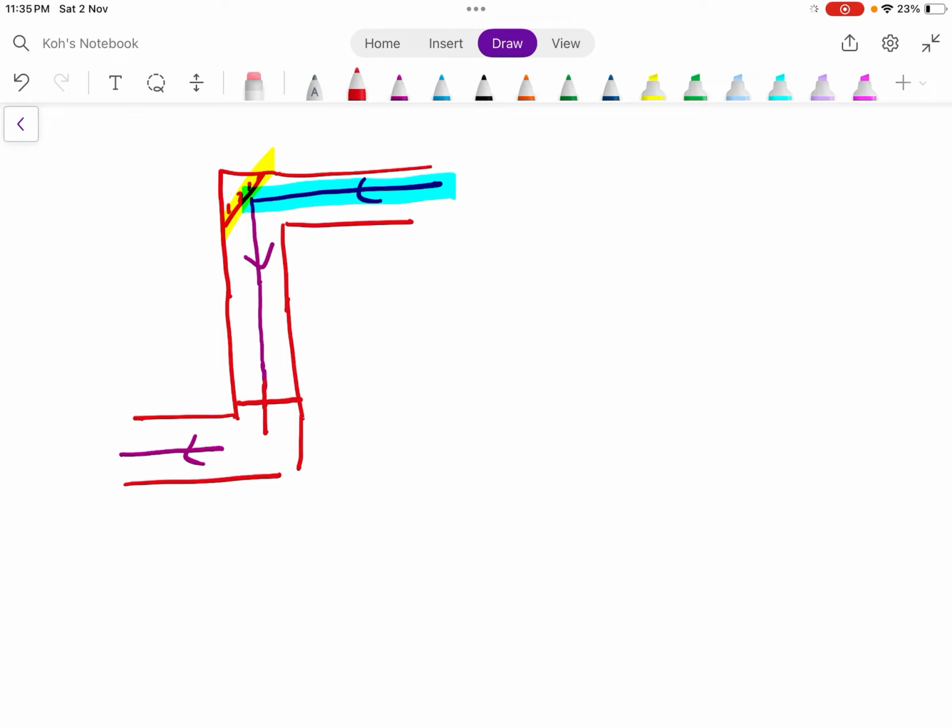Next, I want the light to change direction by total internal reflection, so my prism must be like this. The light hits the surface, then you draw a normal. Assuming the angle here is more than the critical angle, you will undergo total internal reflection. Not to forget, at this point the surface of the prism here must be perpendicular, so that it will not refract and will just go out straight, because the light ray is 90 degrees to the surface of the prism.